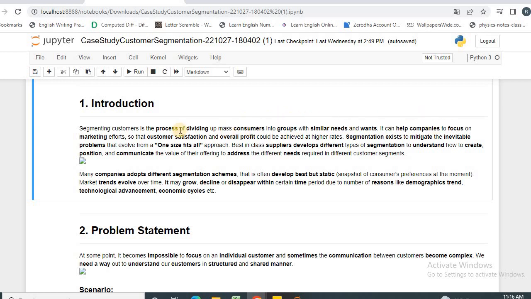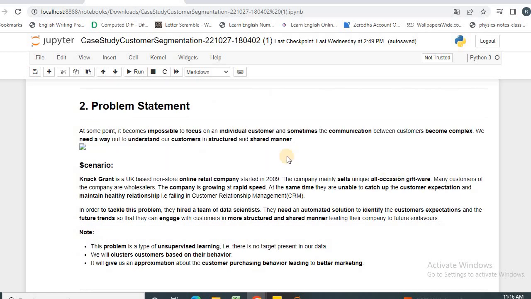So we need to divide them and group them into smaller groups so that we can target them individually as per requirement. It can help companies to focus on marketing efforts so that customer satisfaction and overall profit can be achieved at higher rates. So this is our goal.